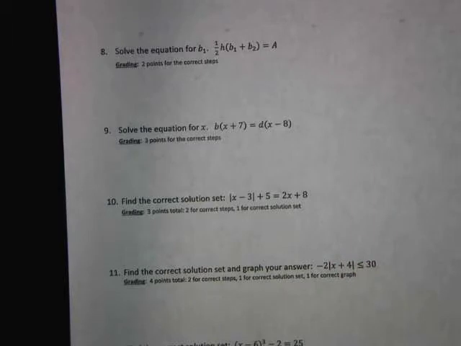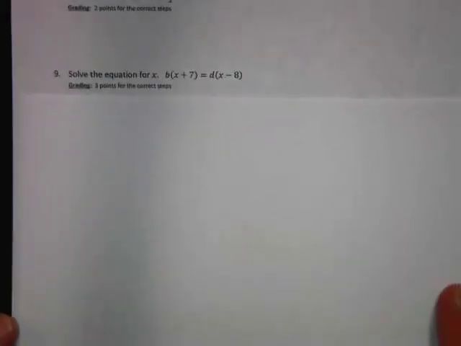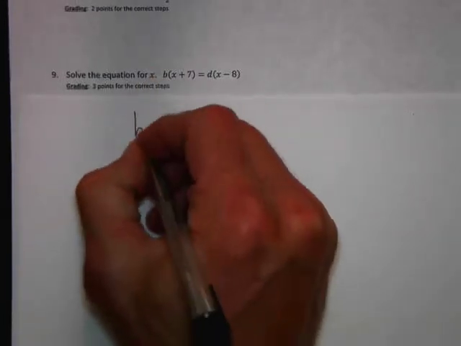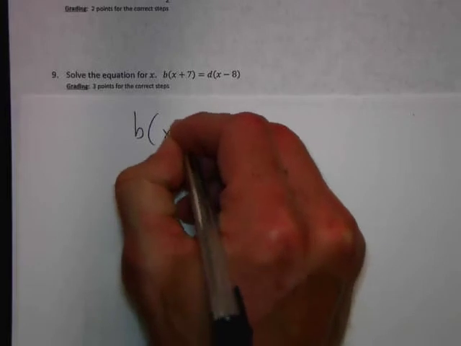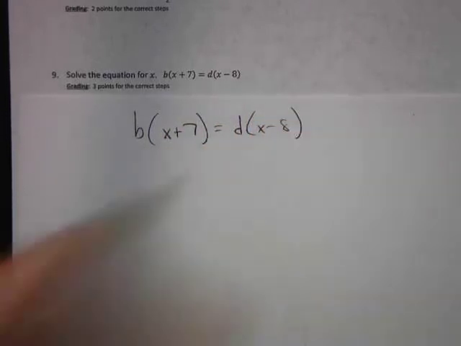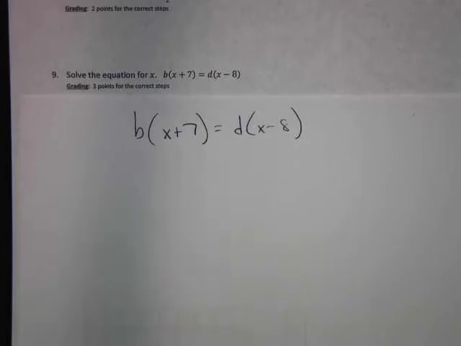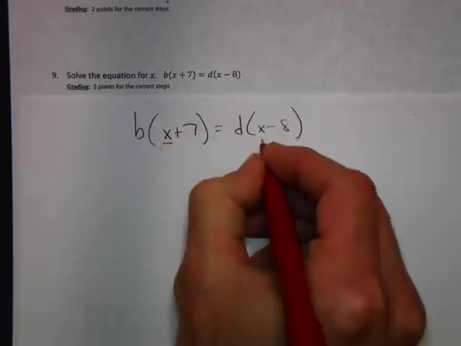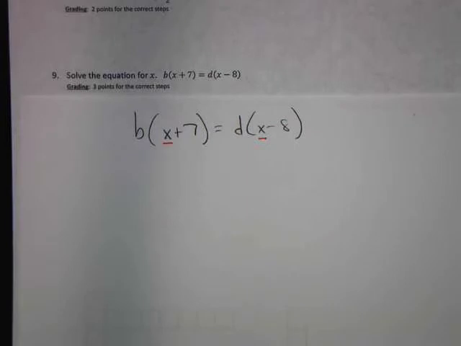But what about for number 9? Well, things change. Let's take a look. Okay, so we have our literal equation in number 9, and we are reading the directions here. It says, solve the equation for x. So we have, again, some more variables, a couple numbers, and symbols. And now we're solving for x. So notice what's different. How many x's are there? There's 2 of them. All right, so we can't just start undoing stuff.